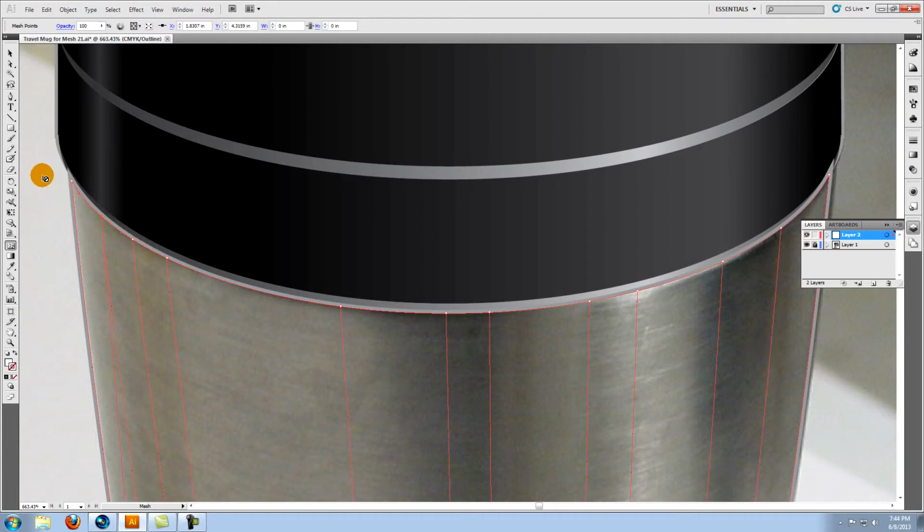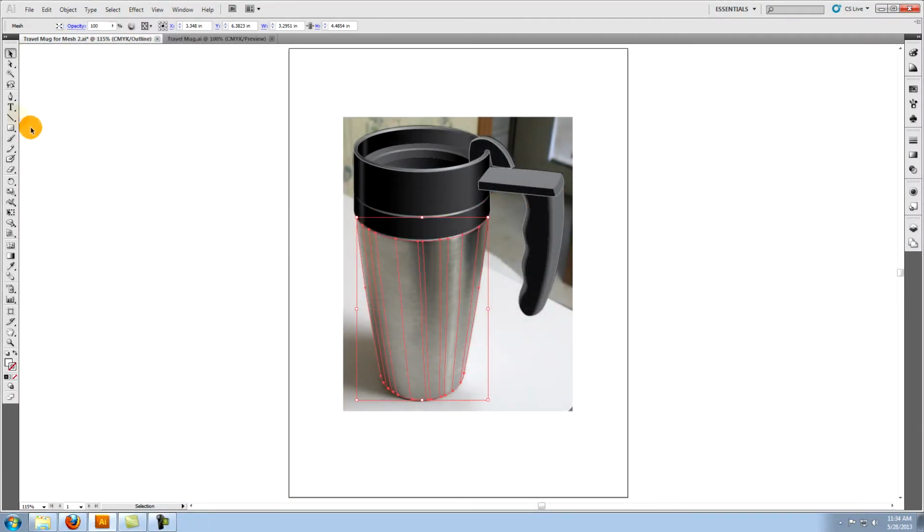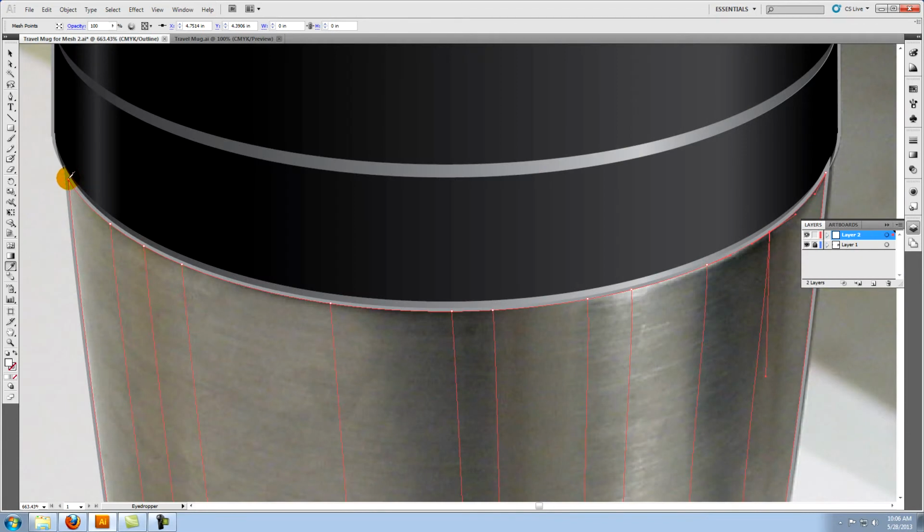Once you have your divisions chosen, you can color the mesh. Click on the Direct Selection tool, and then on the Eyedropper tool. If you hold down the Control key, you'll see that your tool toggles back to the Direct Selection tool. To color a point, hold down Control, select the point, release the Control key to bring back the eyedropper, and move it just off the point onto the image. Click on the image to select your color.